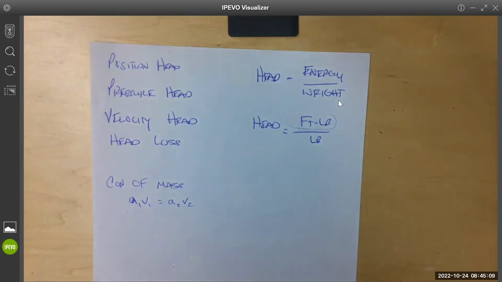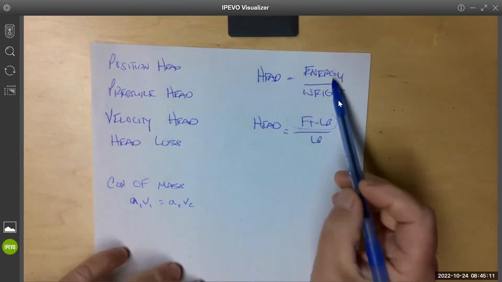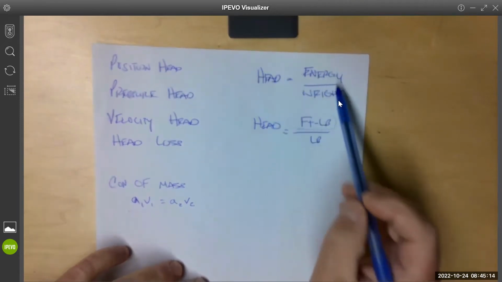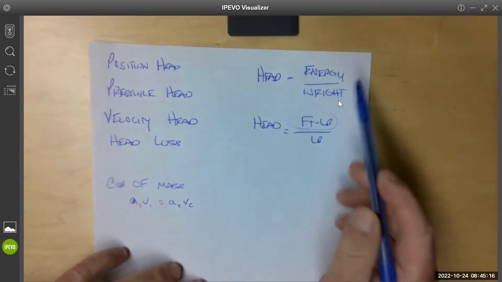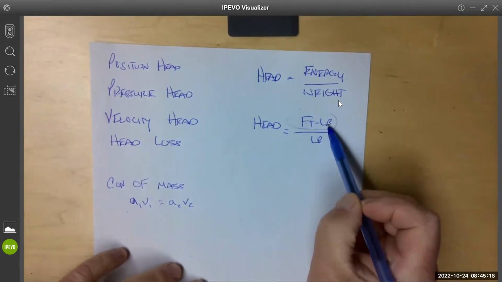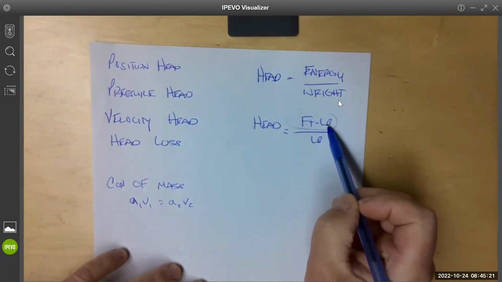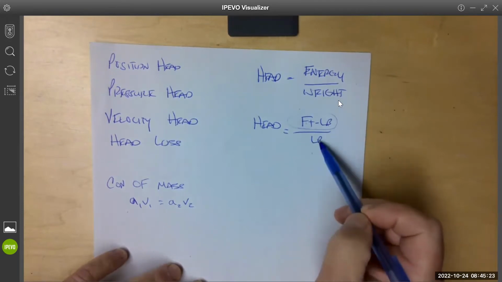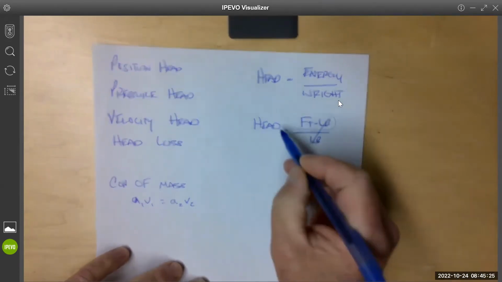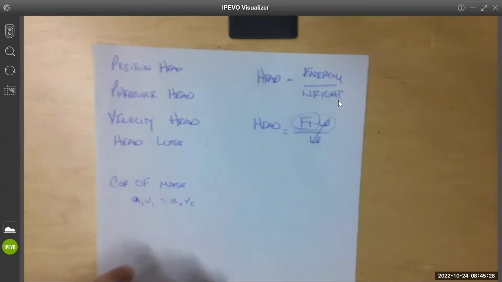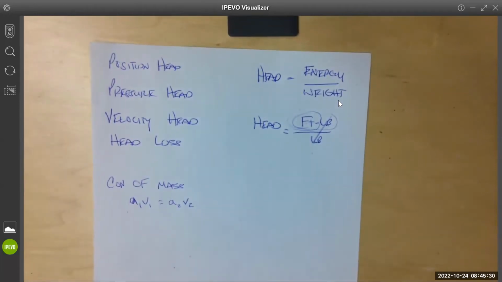Okay. So a good thing to remember is that head is just energy over weight. Energy is going to be in foot-pounds, and that often is given. Sometimes we calculate it. And then weight is obviously in pounds. So the pounds drop out. So head becomes this thing we know as just feet of head. And you'll hear people talk about how much head, and they'll say, oh, 54 feet. So that's just a conversation of energy availability in head.